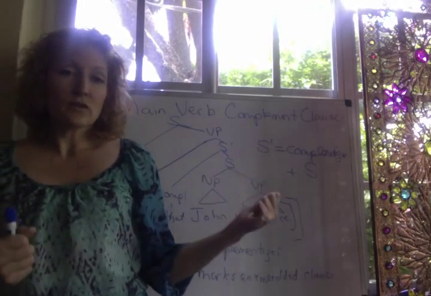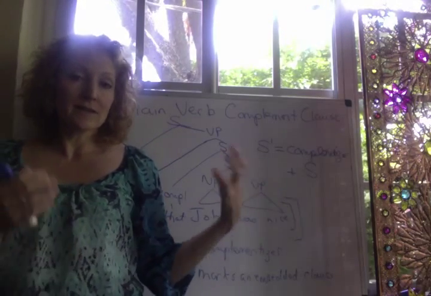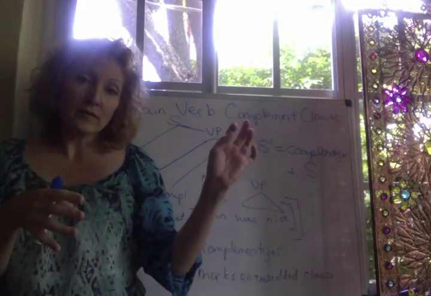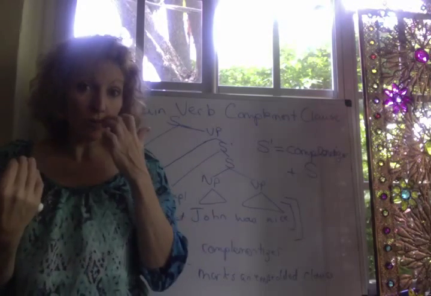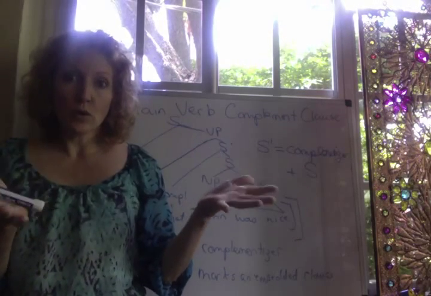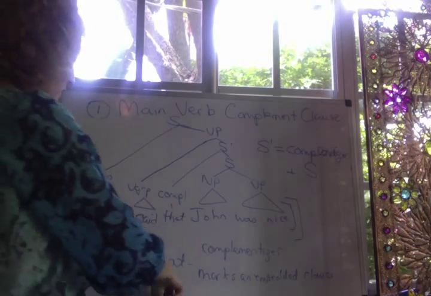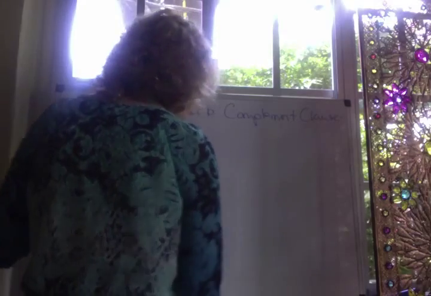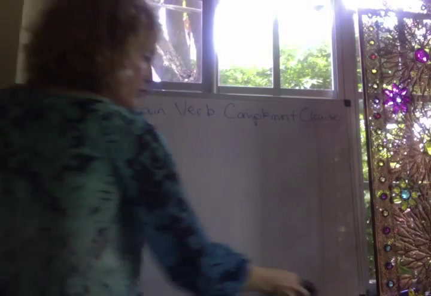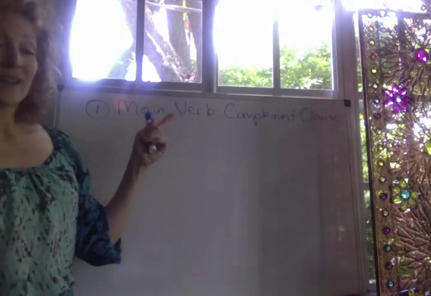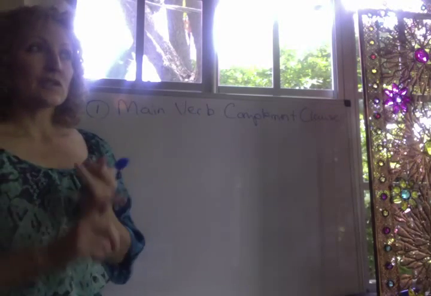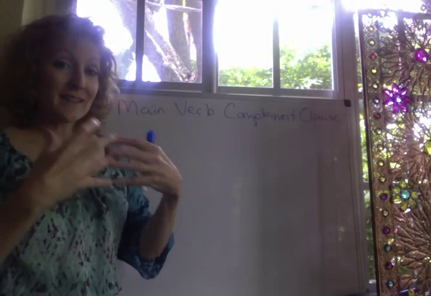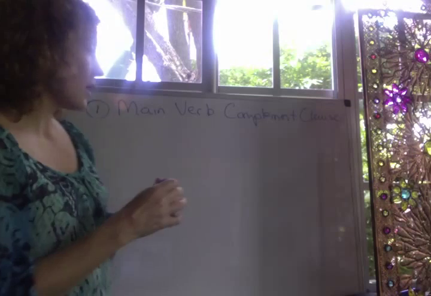So this is going to be the structure that you'll have in every instance in which you have a main verb taking an embedded clause and where you have an overt complementizer. By overt complementizer, we mean the word that. So if we think about other instances that have a similar structure, another instance in which you have a main verb that can take not only just a direct object or an indirect object or an object predicative, but it can take itself a whole sentence as its complement.